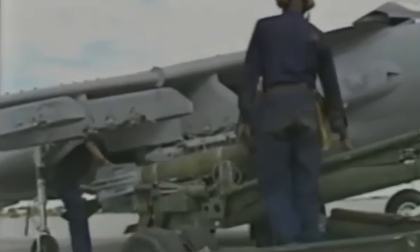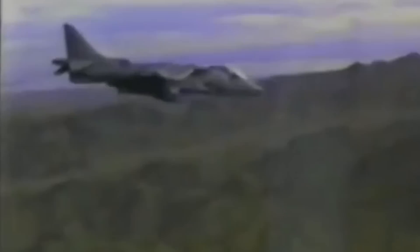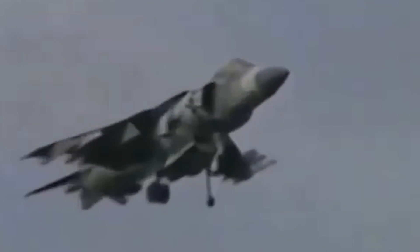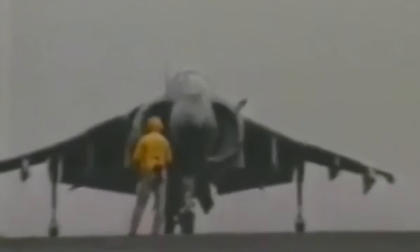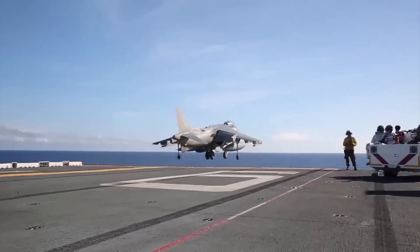As the world plunged deeper into the Cold War, the original Harrier Jump Jet emerged as a masterful display of British engineering and a formidable asset for the West in its faceoff against the Soviet Union. First conceived as early as 1959, the Harrier's design promised to completely revolutionize seaborne aircraft design. The Harrier became a highly coveted asset as the first fully operational VSTOL jet, meaning it could take off and land vertically or on short runways — a significant breakthrough in aviation.